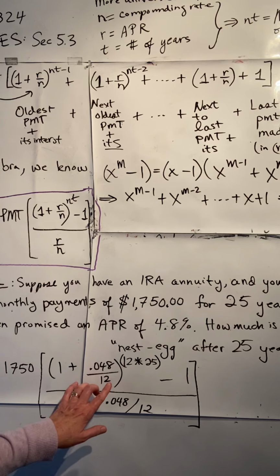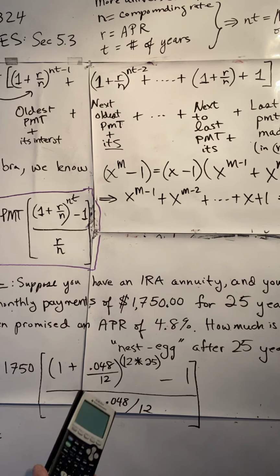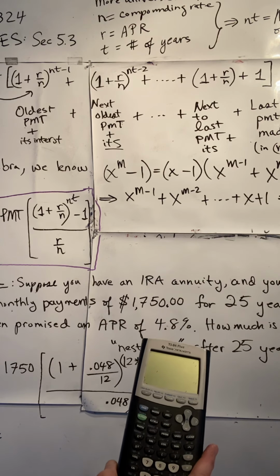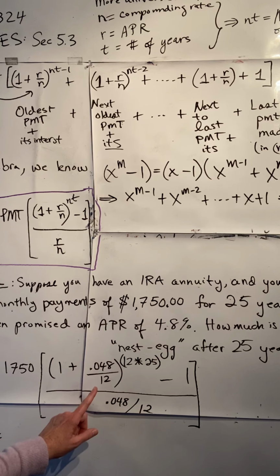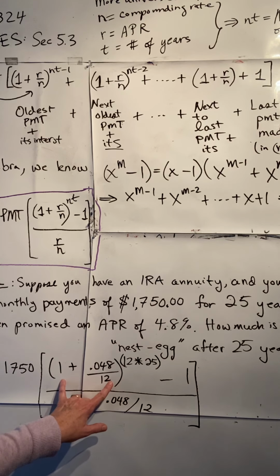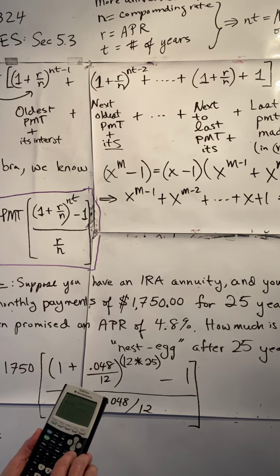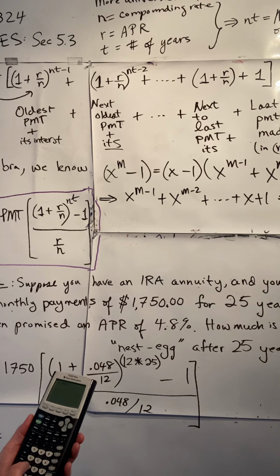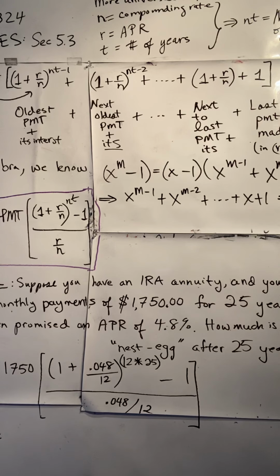So what I suggest is treating this formula, like some others we're going to come across, as a kind of onion, many, many layers, and you can most quickly and most accurately, without writing anything down and possibly making some transcription errors, do it the following way. Go to the innermost part. The innermost part would be that we need to compute this before we raise it to that power. So that's what I'm going to start with. I'm going to enter here 1 plus 0.048 divided by 12. And then I press enter just to compute that little bit.